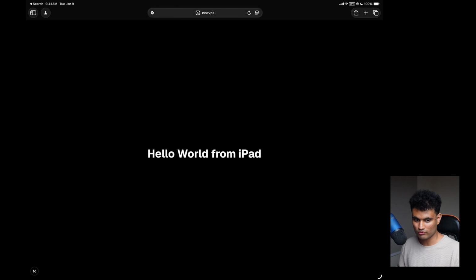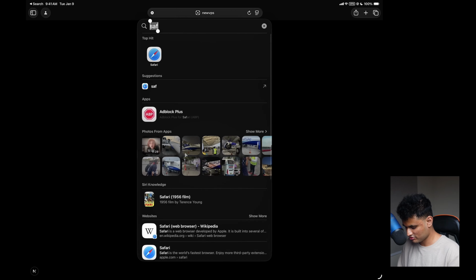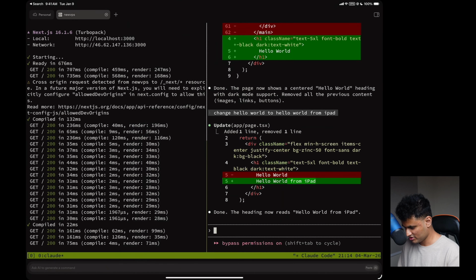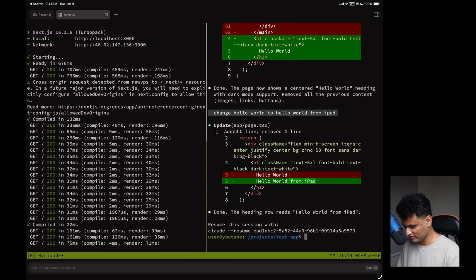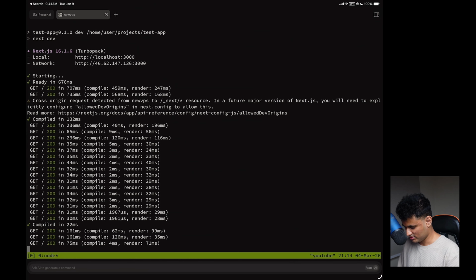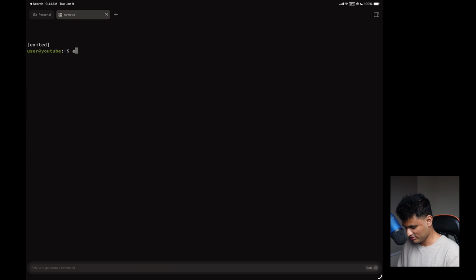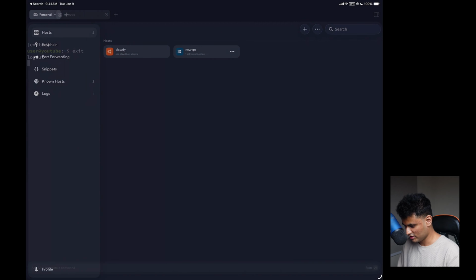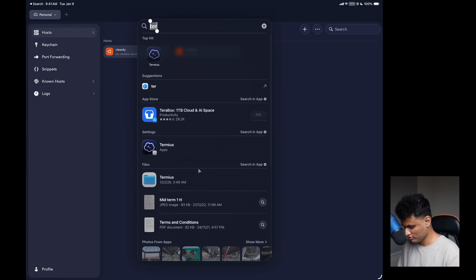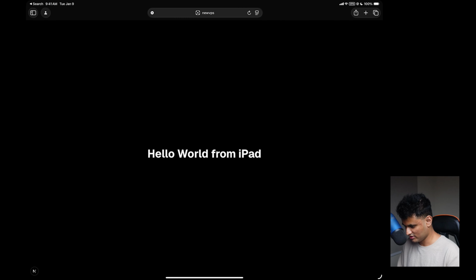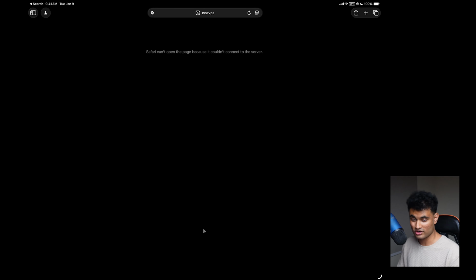Perfect. Amazing. It works. Now, whenever I'm usually done with this, I usually just go ahead and exit everything and just let the VPS do its thing. And just exit the Tmux session whenever you're done. That's just a choice, and I can just do exit to log out. Now our dev server is not running anymore. So if you just try to reload it in Safari, it says cannot connect to the server because we just turned off the dev server.